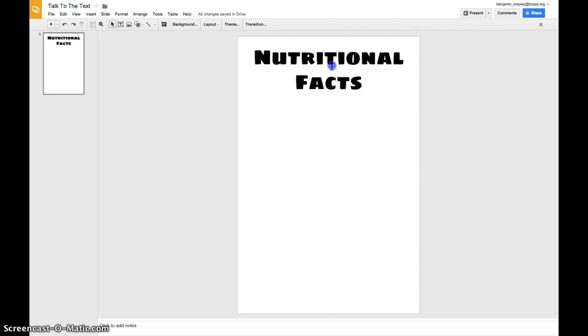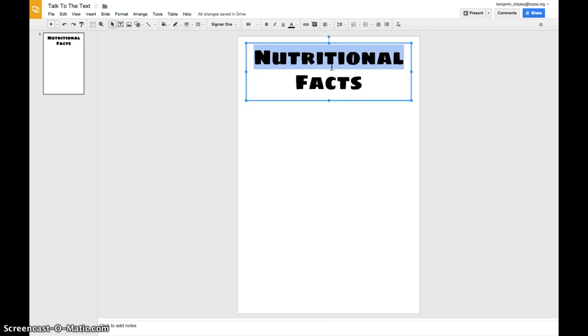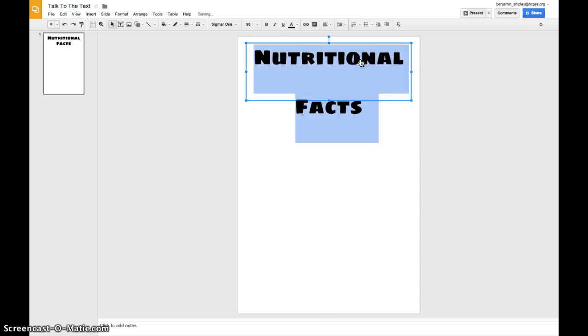And maybe I decide that I don't like the spacing here. Let's see if we can get the spacing of these two lines to be different. It's just line spacing. It's actually already on single, so I can't do anything about it, but suppose I want them a little bit further apart, I could put double spacing or whatever.